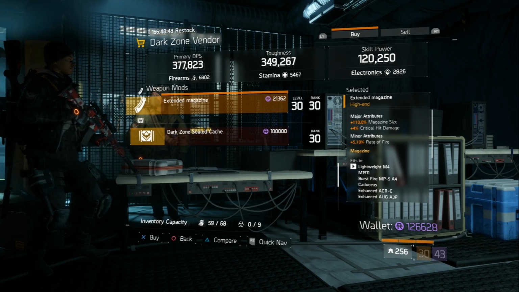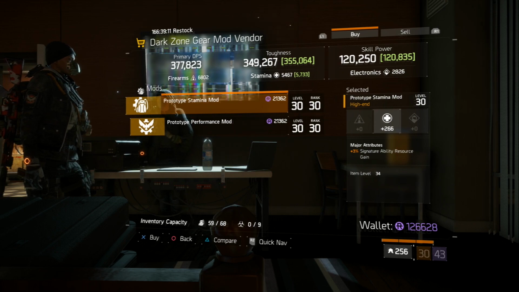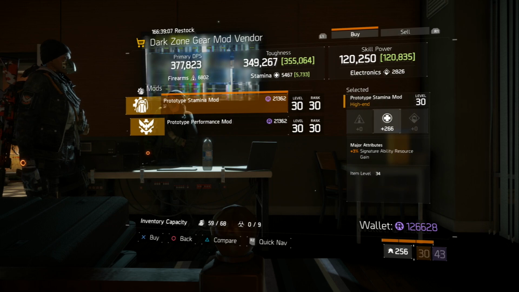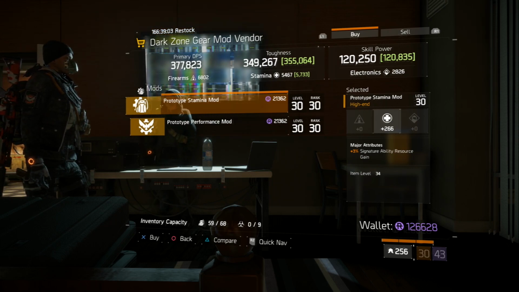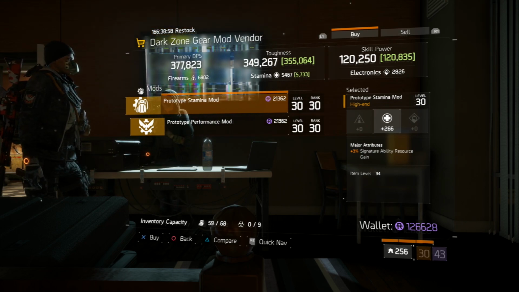All right, now in DZ4, thought I'd just throw this out there. 266 stamina mod with signature ability resource gain. Help you get your super back even faster. There are other ones like this being sold this week, but 266 ain't too bad. And you can get into Dark Zone pretty easy at DZ4. So if you need it, go ahead and check it out. If not, keep it moving.